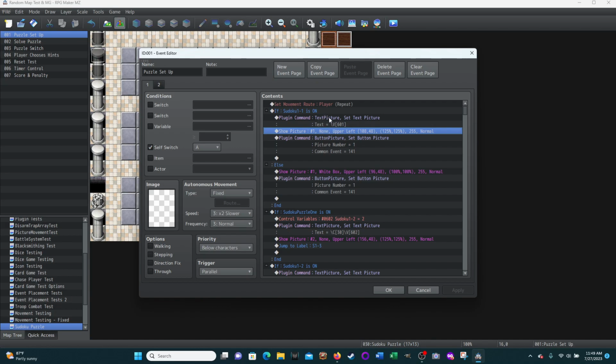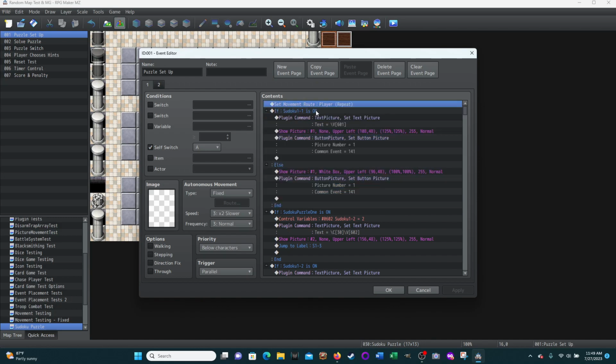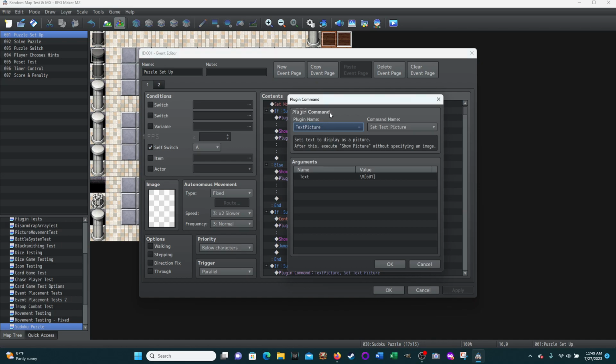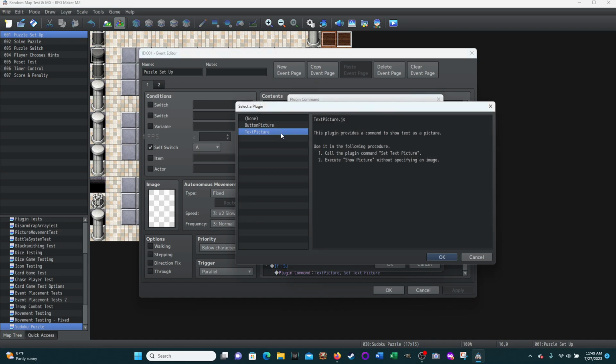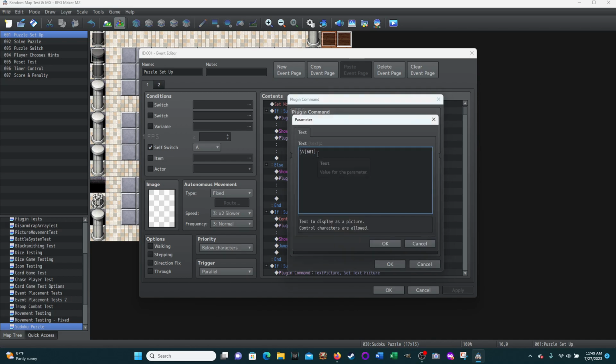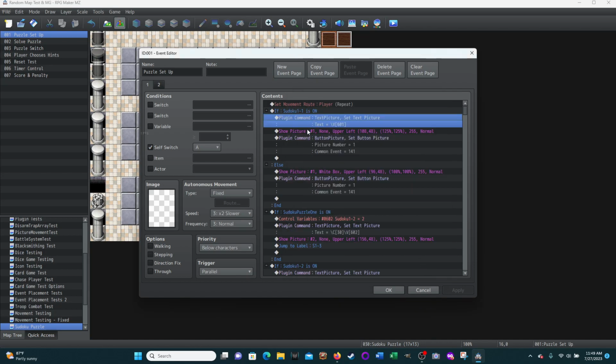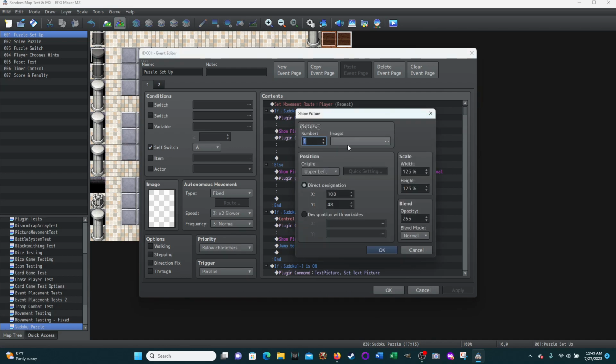This is actually the same as in the common event for Sudoku 1-1 that I highlighted in part one. So first, if this switch is on, then we're going to use the plugin command. So we're going to use this plugin, and again, I highlighted this before, but this is the text we're going to use. The only text in here is show the value of a variable. Show the value of variable 601. And then the plugin requires that the next thing is a blank image. You have to give it a picture number.